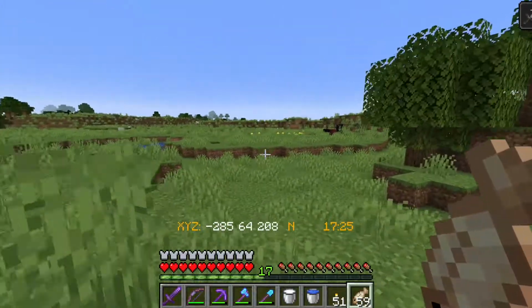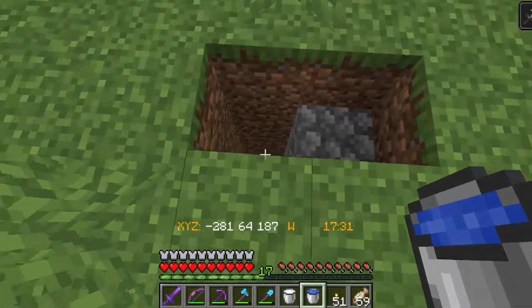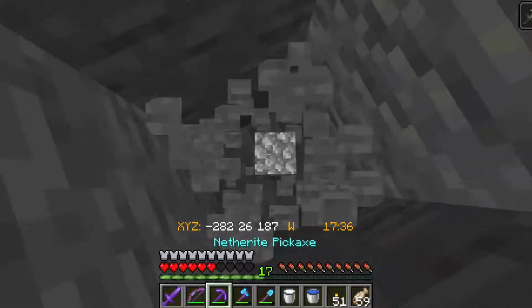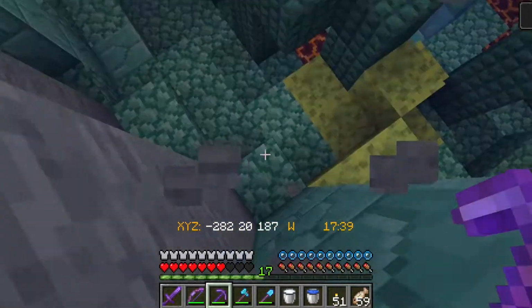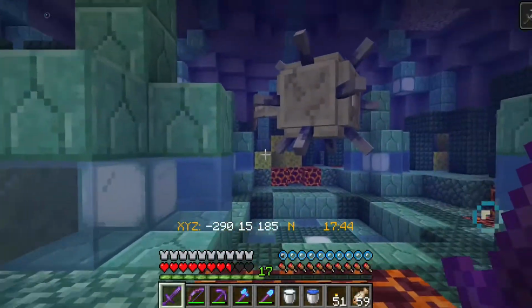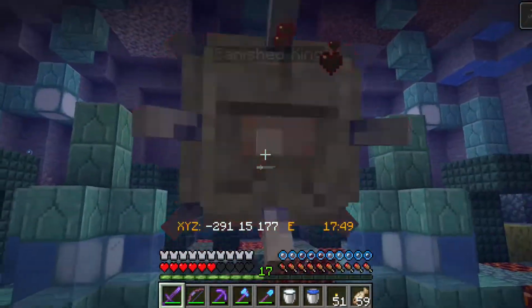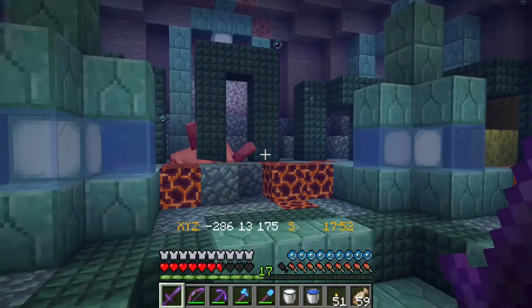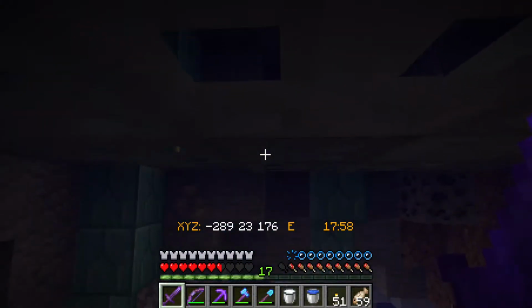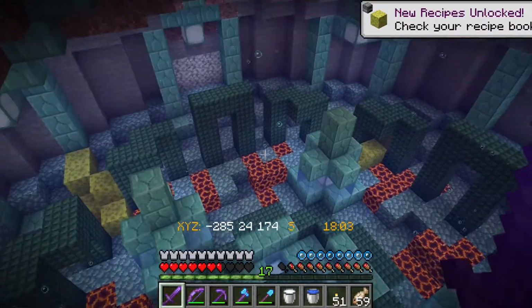Now armed with several buckets of milk and a bucket of water, we're going to just hopefully be able to work our way in here. I did not do that successfully. And we're in. All right. Here is the Banished King, who is definitely doing a lot of damage, but there we go. Took him out fairly easily. And we've got the Condemned Salve, which we will use.